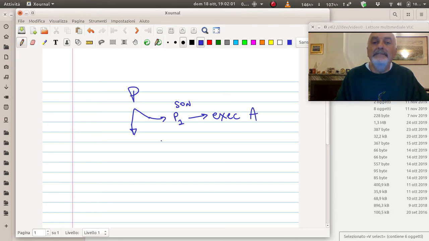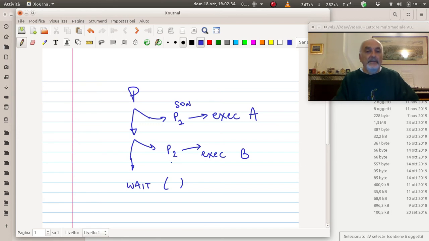Let's call it A. Then the process P forks again, generating P2, which is a clone of itself again, another son, and P2 executes a process B. Then there's no need to fork P again, but at the end it waits for completion of all children processes.